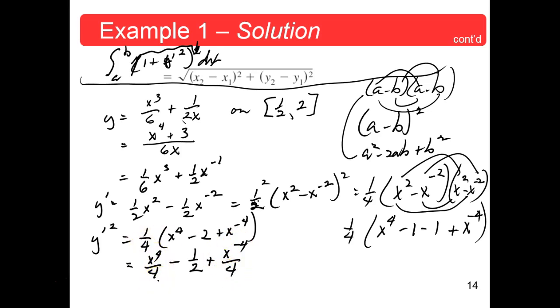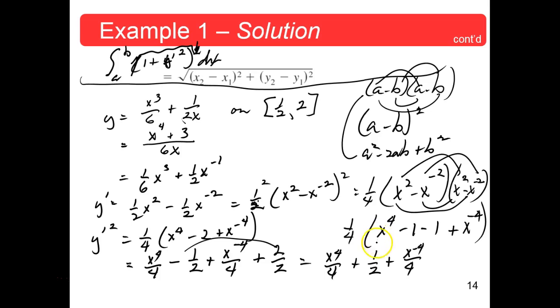Yeah. Okay. Now, this is the thing we add 1 to. Right? But instead of adding 1, I'm going to add 2/2. Is that not the same as 1? Okay? So if you do that, then this becomes x to the 4th over 4. And when you add these two together, you get plus 1/2. Okay? Right? Because minus plus, okay. Plus x to the minus 4th over 4. Right? Okay. So that's adding 1 to it.